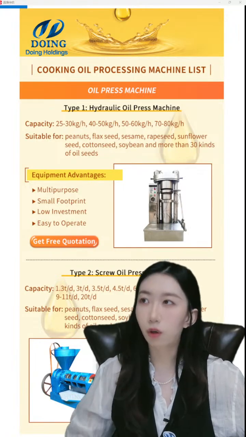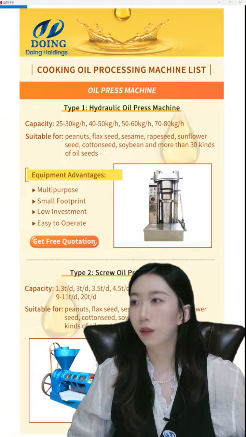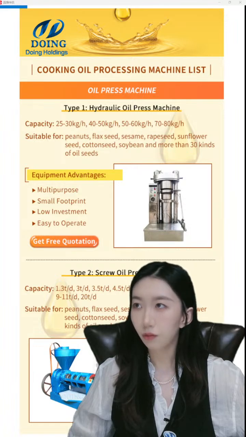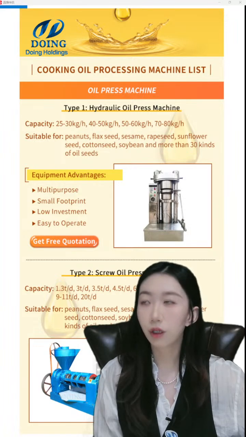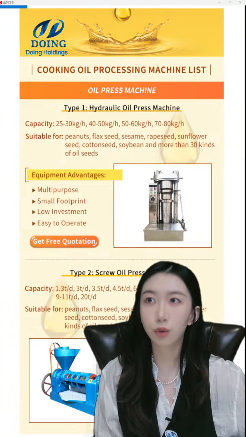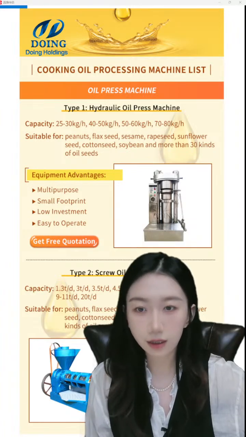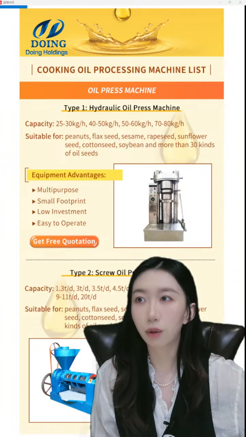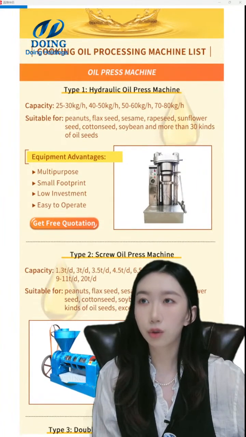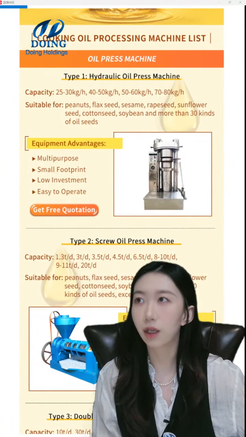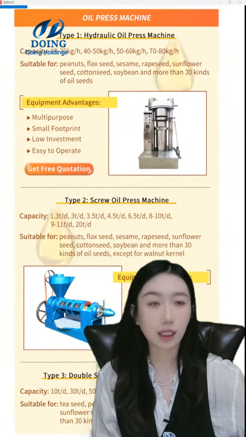It's suitable for 25 kilograms per hour to 80 kilograms per hour, and it's also suitable for more than 30 kinds of oil seeds, such as peanuts, flaxseed, sesame, rapeseed, sunflower seed, cottonseed, and so on.